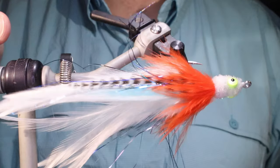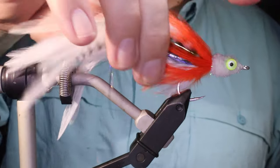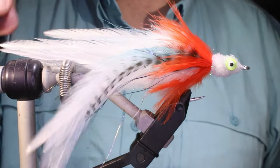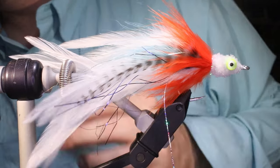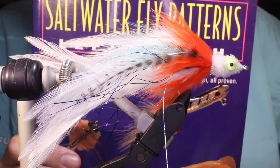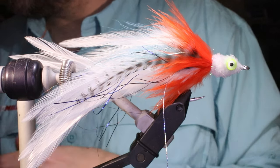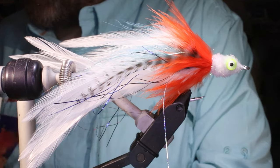Woody Martin of Flicking Feathers again today, and I'm tying another old school saltwater pattern. This is Lefty's Deep Diver, less well known than the Deceiver and all that, but it's a good pattern nonetheless. As with all the recent videos, it can be found in Lefty's book, Saltwater Fly Patterns.